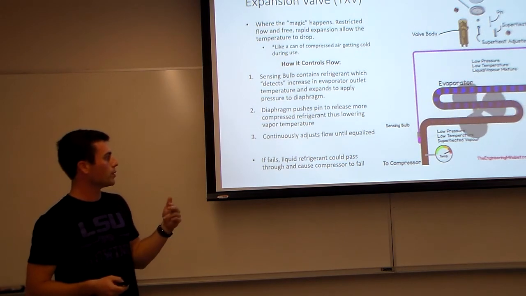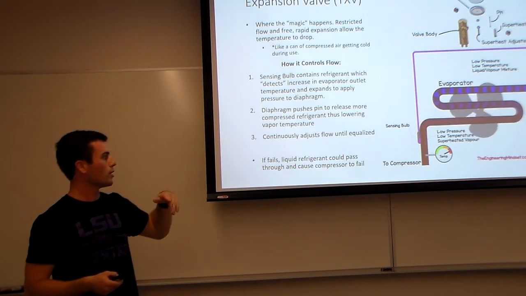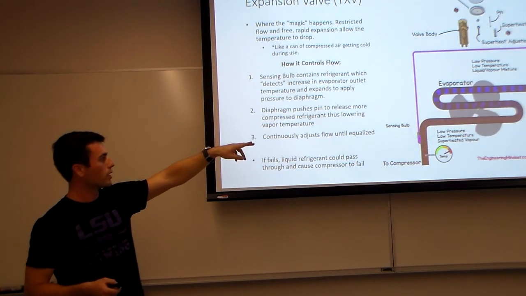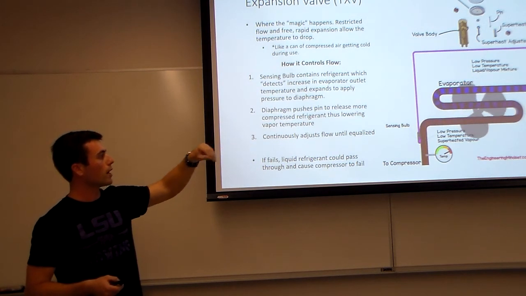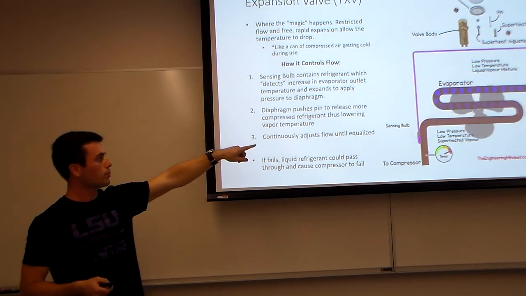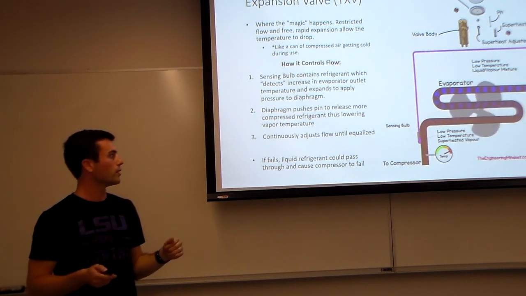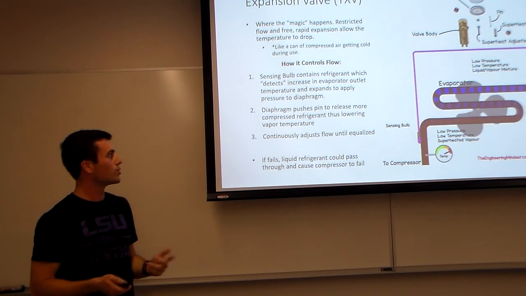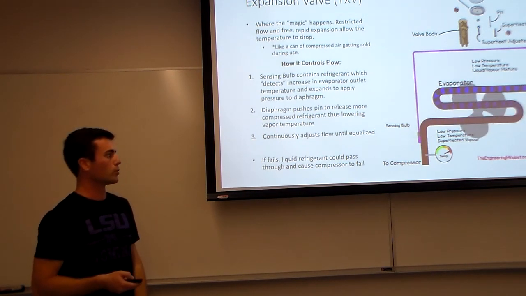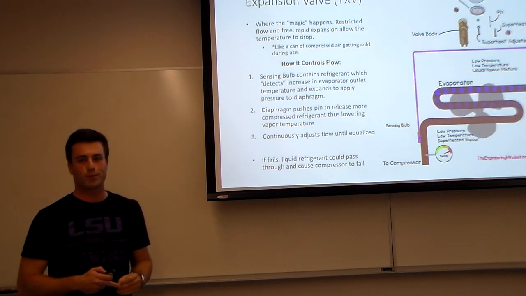And what happens is, depending on your temperature, what you're looking for, your parameters, it'll either cool up or heat up, which will increase or decrease the pressure, and it'll go through a capillary tube that once again connects to your expansion valve, connected to a diaphragm that, increase in pressure, it'll push on it, decrease, it'll pull back, and that actually pushes on a pin within the expansion valve, which will control the flow. And all this is happening automatically, while your experiment's taking place. It's a pretty neat device. If it were to fail, you could have issues with liquids going to your compressor. Compressors don't like that. Compressors are for your gases, pumps are for liquids.